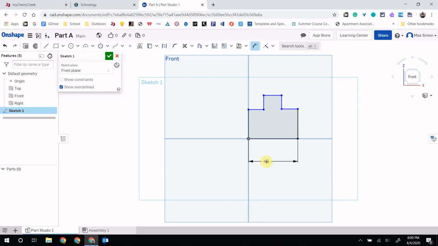Now I can go in here and tell it what to be exactly. I know I want that to be 45. And I know I want this one to be 30. And if this one's 30, I would like this one to be 30 as well. I know I'm moving fast, but I'm clicking on the actual line. As that line highlights, I'm clicking on it, and then I'm going to drag that up and click again, and then it will highlight, and I can dimension that to 15.